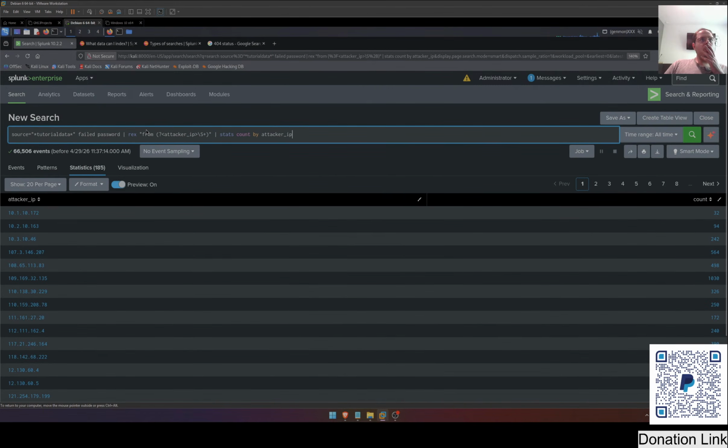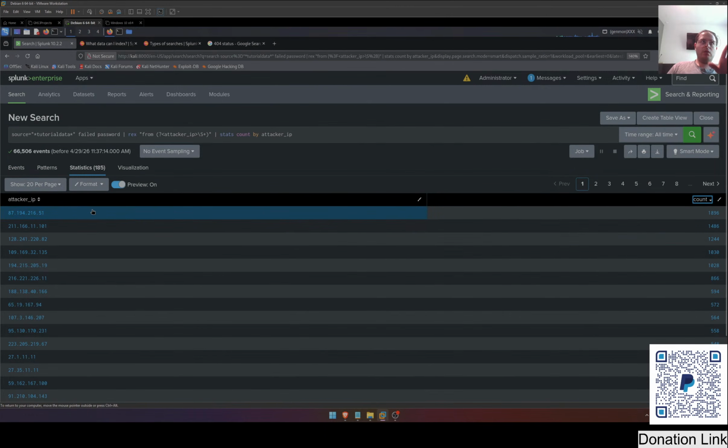Now you can see the whole password and whole request, which we can't find with the client IP parameter. So this is the interesting part. This IP, exactly this IP, has 1,896 requests.